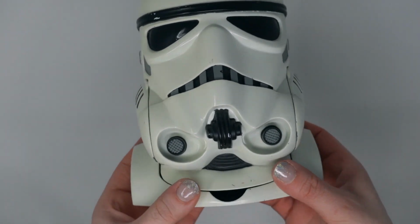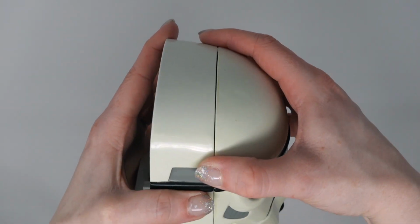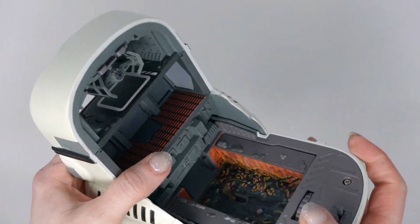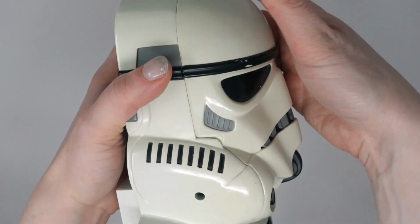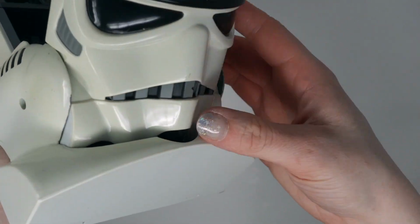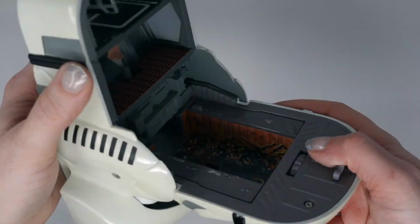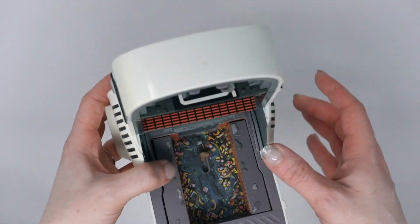Today we are going to look at three more of those Galoob Star Wars toys done in the same style as their Micro Machines playsets. We will start off with the Stormtrooper. So this one is a pretty classic scene. It opens like this. That was just a notch for that. So that's how that worked out.